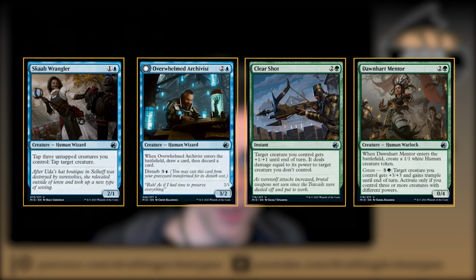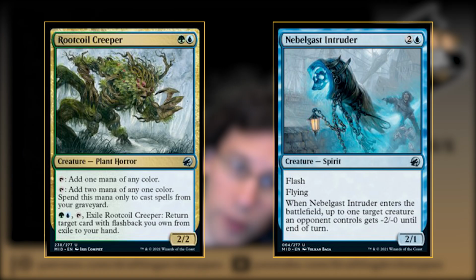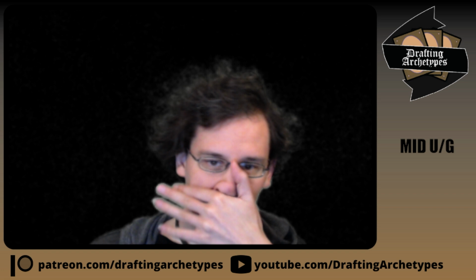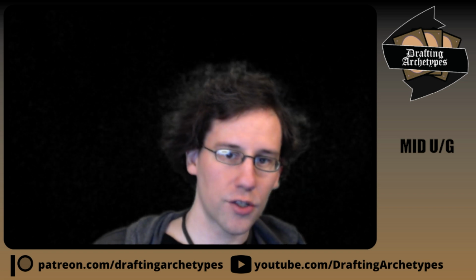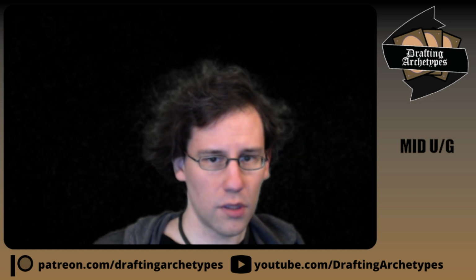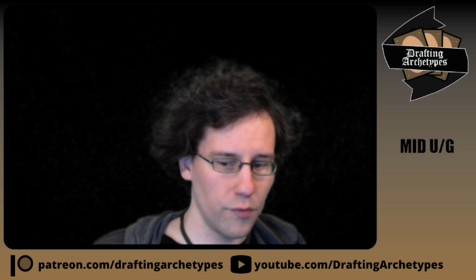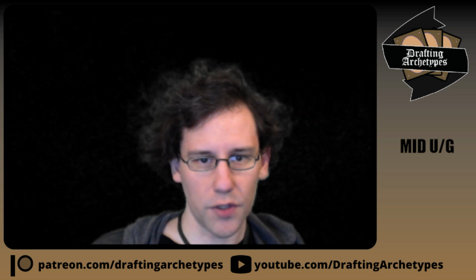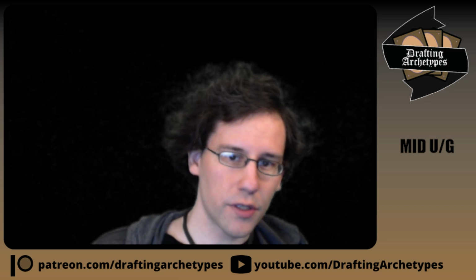Scab Wrangler, Overwhelmed Archivist, Clear Shot, Dawnheart Mentor, Root Coil Creeper, Nebelgast Intruder. Clear Shot's obviously going to be particularly good here based on everything that's been discussed in terms of the importance of interaction. Clear Shot has been fantastic for me. Same as the card in Forgotten Realms, Hunter's Mark, or whatever, the uncommon that costs less if it targets a blue creature and has basically the same text as Clear Shot, but with different casting costs.